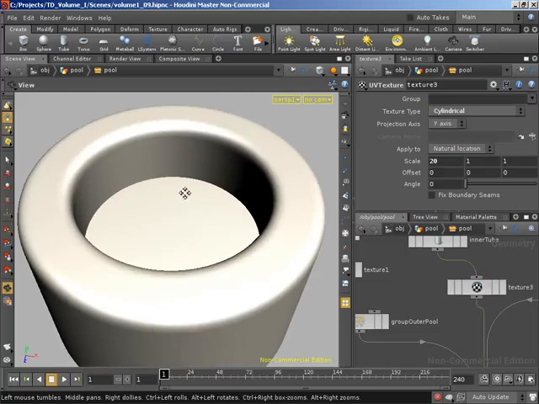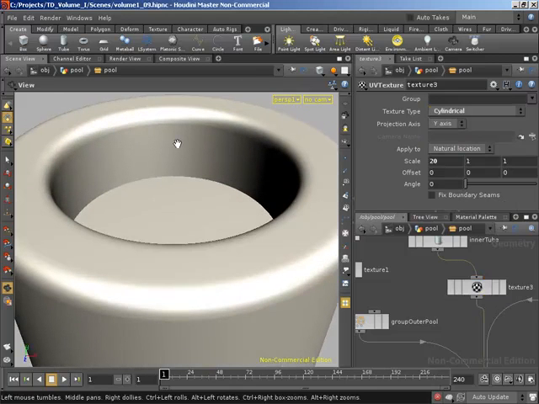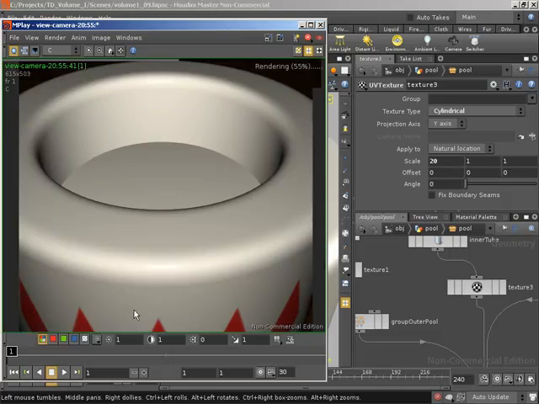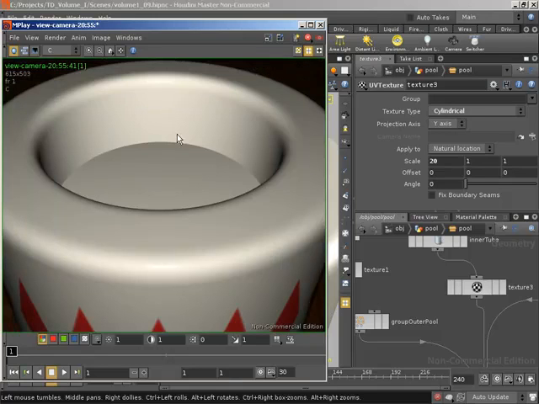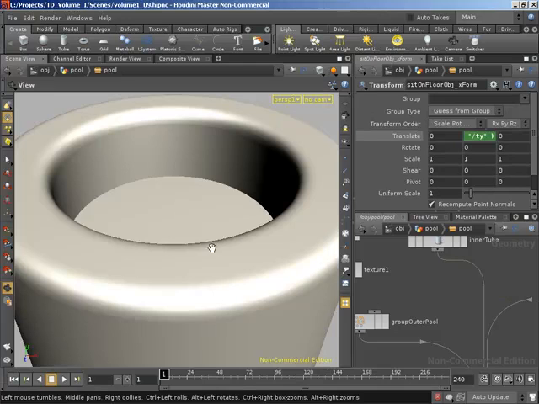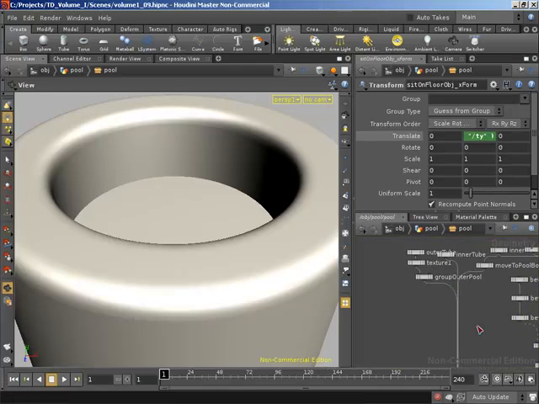So now we'll have UVs on our inner tube. If our switch isn't working, we'll see the diamond. We shouldn't see the diamond due to the attribute and the switch that we've set up. Fantastic. So we have diamonds on the outside and not on the inside. We don't need UVs here since we're just creating color.